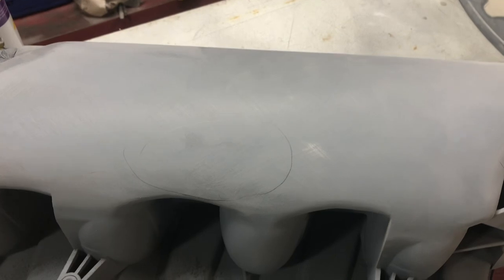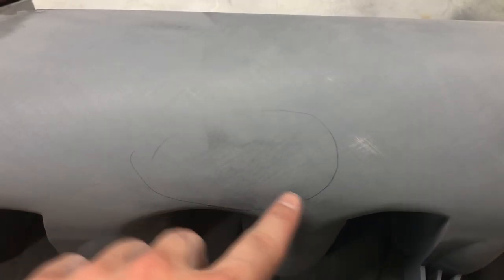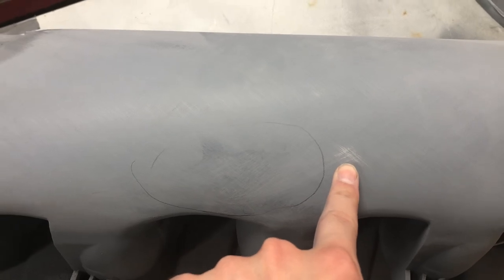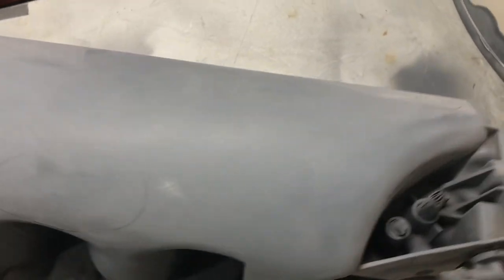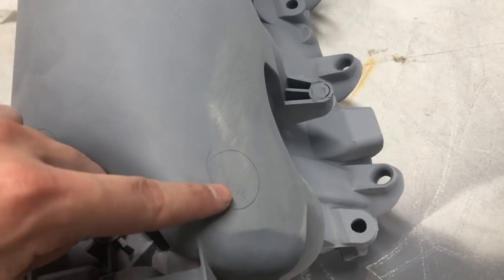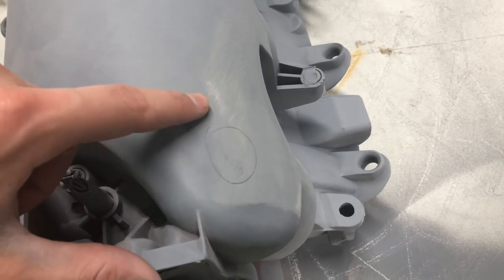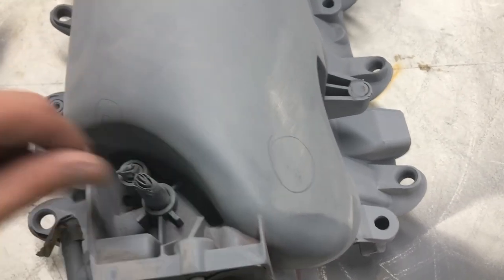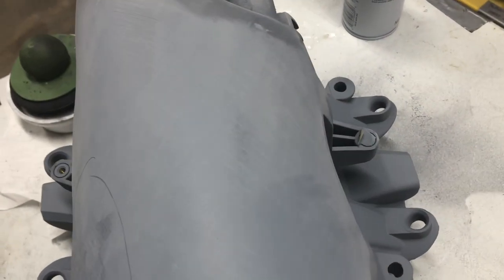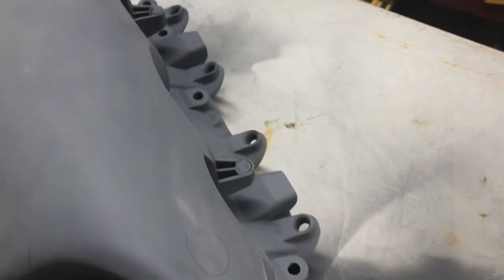I've started to block the high build, and you should be able to see that there's a dark spot right here, and I started to break through to filler right there. So that is when you stop, as soon as you start to break through. And the same thing happened right here. My dark spot started going away, and as soon as it almost was gone, I had a breakthrough, so I stopped.